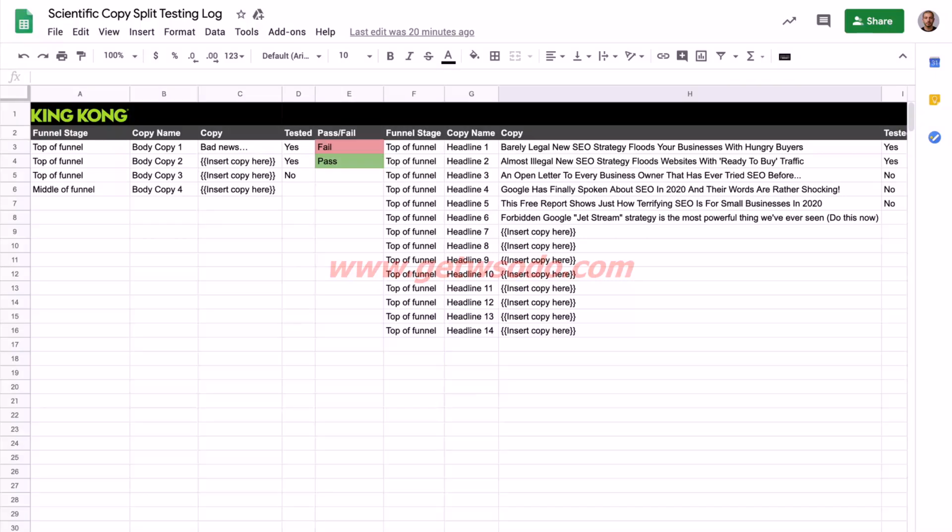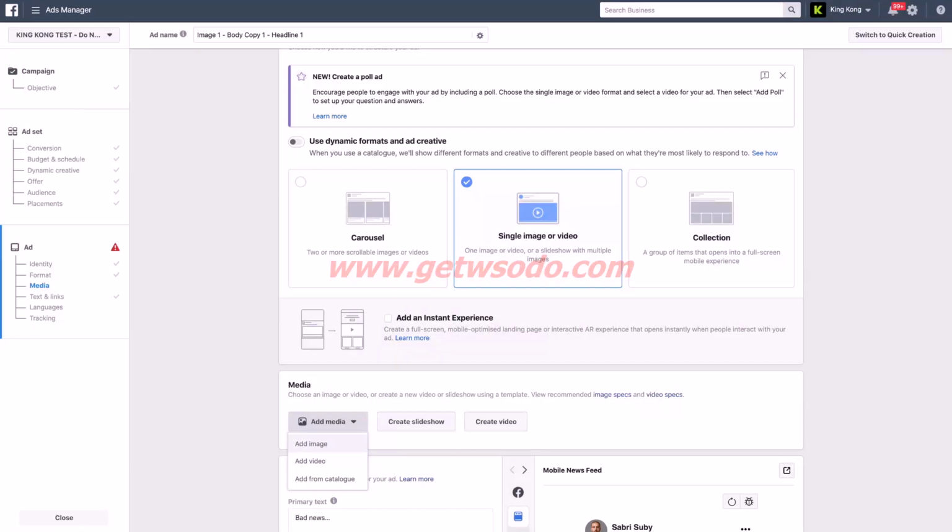Did I try this or not? You just keep it nice and structured, all organized in here, and you can refer to this thing. And when you're writing your copy, you can look at the controls, like the ads that are working the best, and see what they've got in common. It allows you to iterate and get the copy sharper and sharper over time, and get your ads performing much better. Now, what we want to do is add the first image and call it image 1.